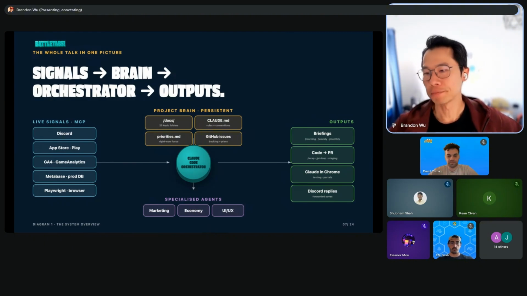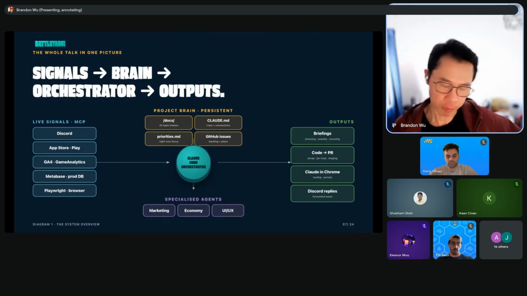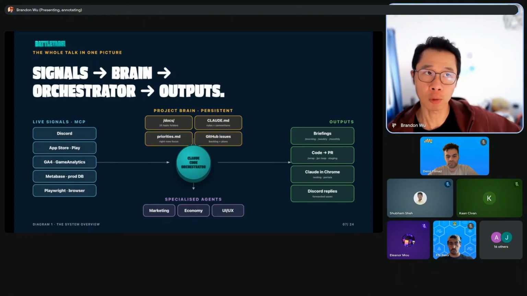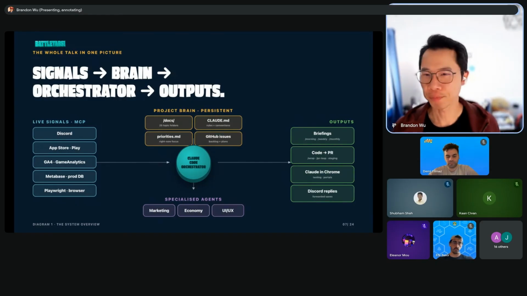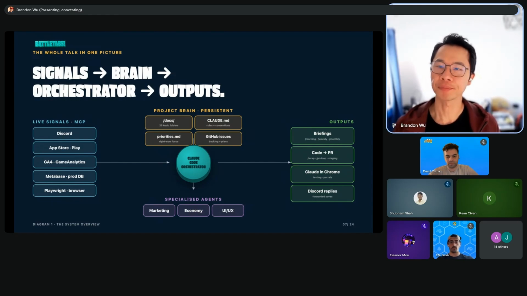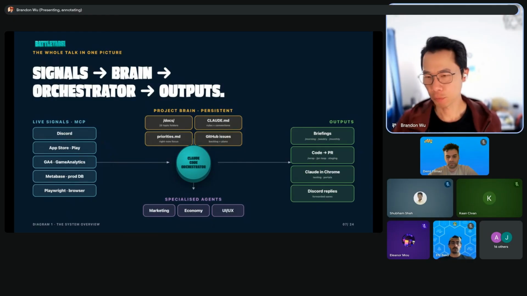So output is the actions that Claude actually takes, be it testing, or creating changes, pulling PRs, or sometimes it's just getting me the reports I need to make decisions. I've had it reply directly on Discord before. I'm not sure if I'll do that again, but it's an interesting approach. I'm not sure that our community loves that a bot is talking to them. So that's something that I'm still deciding on. In any case, that was an overview of the structure. It wasn't quick, but it was an overview.